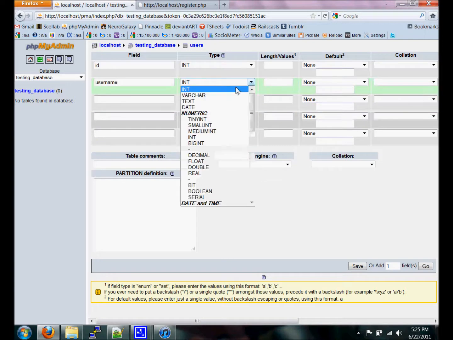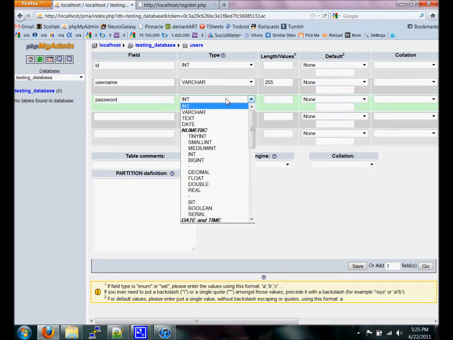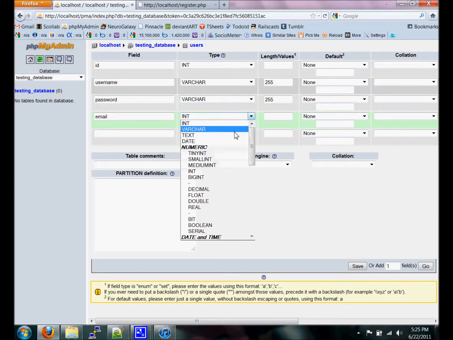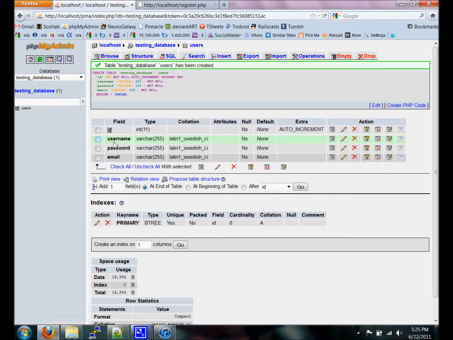Username, very important, and varchar. Then password, that again is varchar. Normally we would encrypt that, but under these circumstances, I want you guys to actually see that it worked. And then email. So I guess we only needed 4 fields, but that's okay. If the last one's blank, it just won't include it. So then I save that, and now we have our table here, and you can see what it looks like.